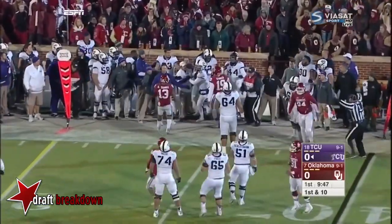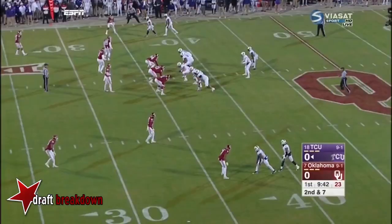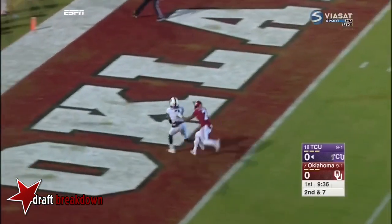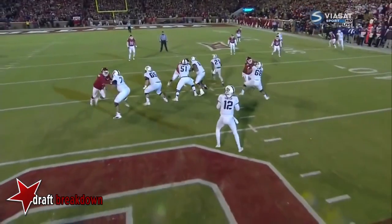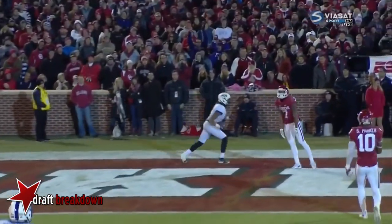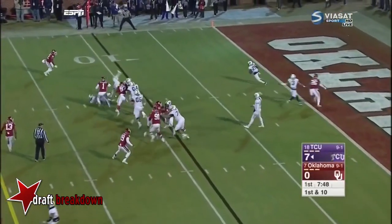This time Sawyer is just going to run, get what he can, get out of bounds. They don't think Oklahoma's defense handles tempo all that great — that's why TCU wants to play fast. Going to go long again — and he's got him again, it's a touchdown! Perfect throw to Listenby over the outside shoulder from midfield, going for all of it. He had completions of 44 yards and then 37 for the touchdown.